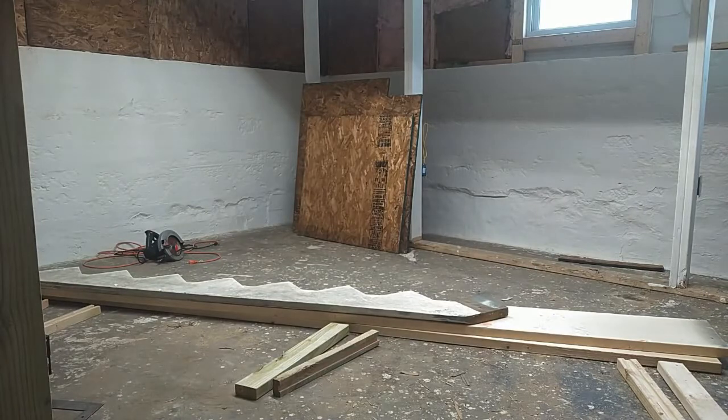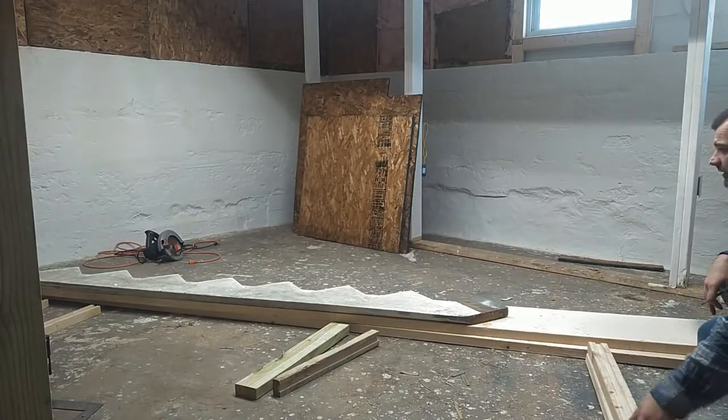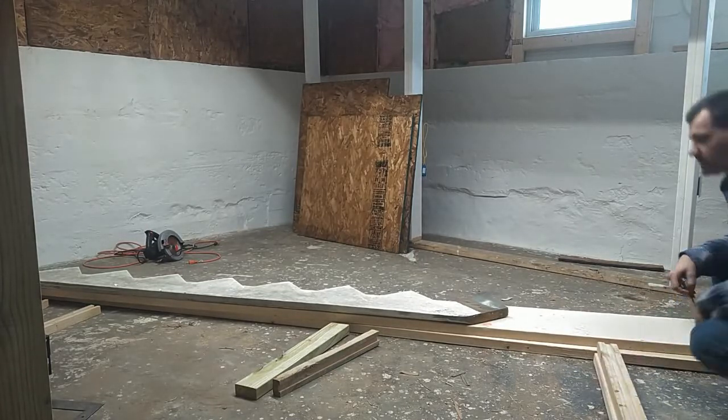But I can't cut on concrete, that's not good. So ideally I'd be putting these on some sawhorses, but I haven't built any and don't currently own any. So I'm going to be using these blocks here as my sawhorses.